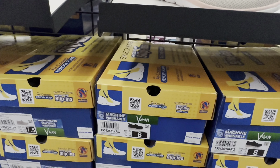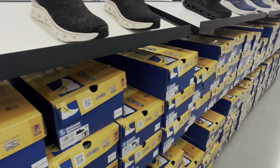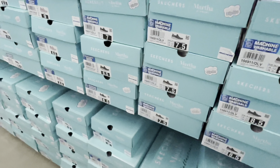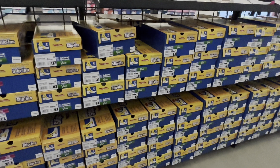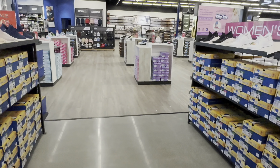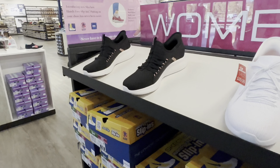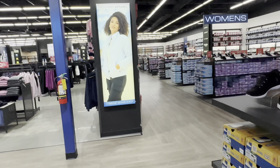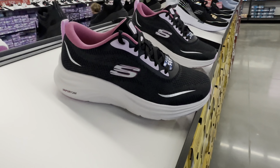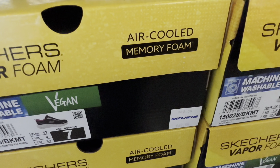Stretch fit — a customized fit. Machine washable. Air-cooled memory foam. Skechers hands-free Slippins, machine washable. The Skechers — her smartphone still worth her woman's $84.99. The same applies to all other sizes. The price for hands-free Slippins is $89.99, which is close to 90. The white shoe costs $89.99 for sale. Skechers apparel comfort may be very easy. The black shoe is for sale $69.99. The white shoe costs $39.99. The Skechers Vapor — the size is $69.99.